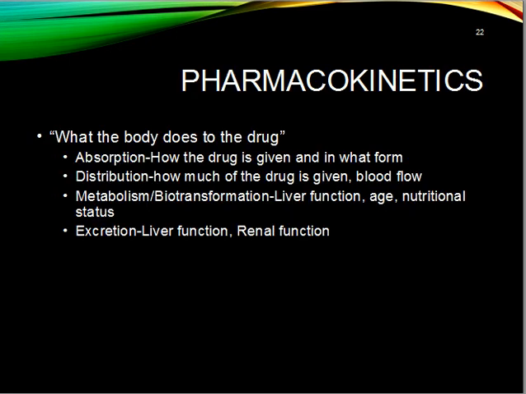Pharmacokinetics, that is what the body does to the drug, includes the absorption, how the drug is given and in what form; the distribution, how much of the drug is given and the blood flow; metabolism or biotransformation, which is based on liver function, age, and nutritional status; and the excretion, which is affected by liver function and renal function.